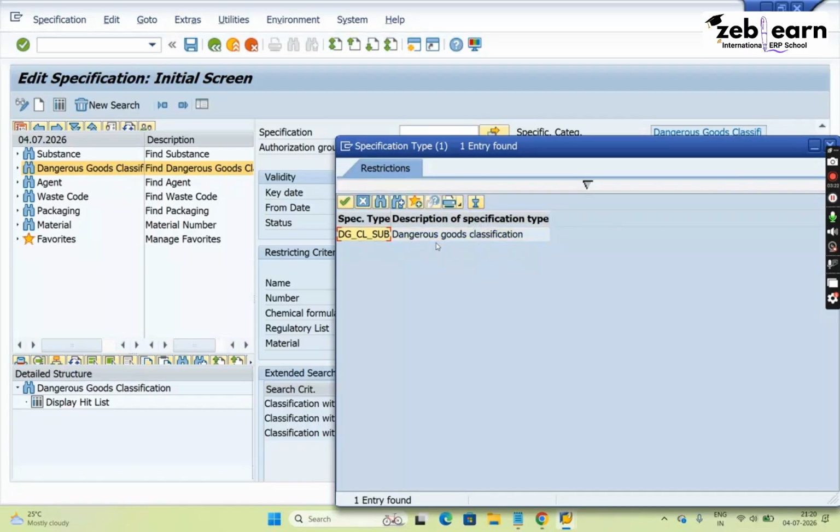SAP has given just one specification type under DG classification. But if I want to create new specification types under DG classification, can I do that?